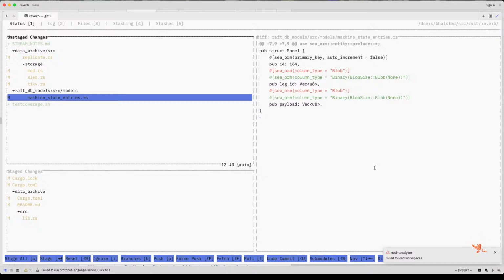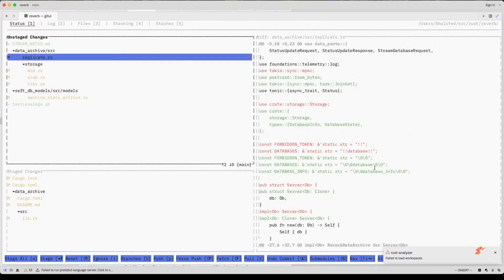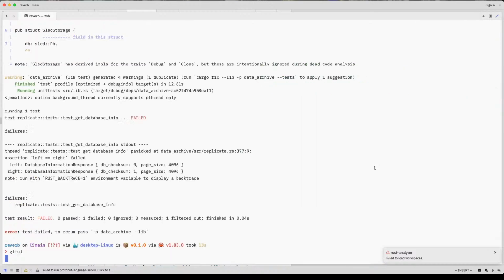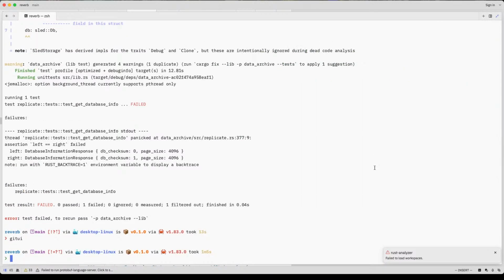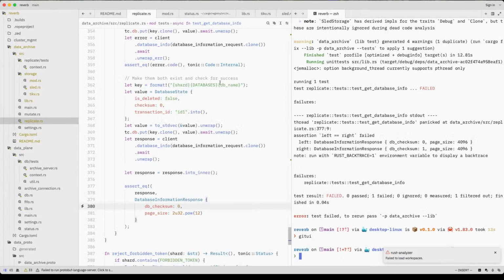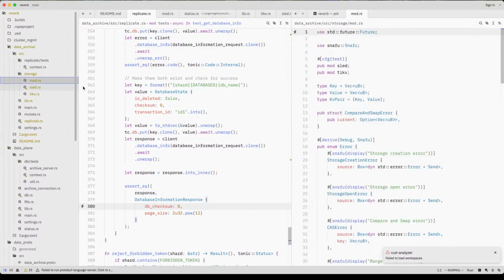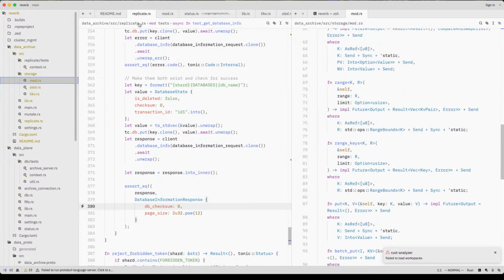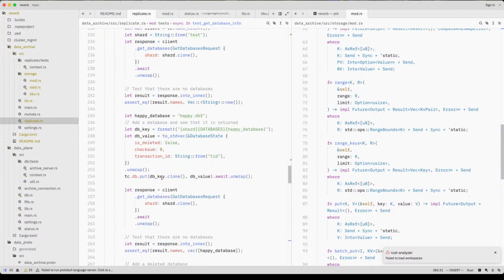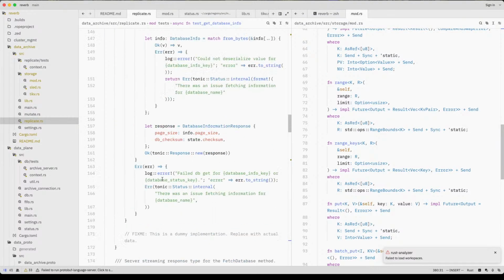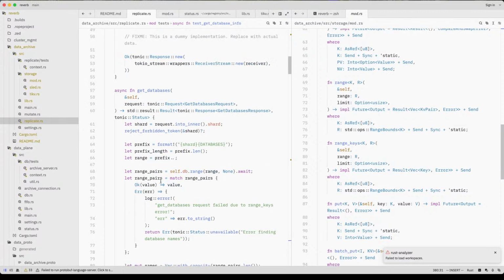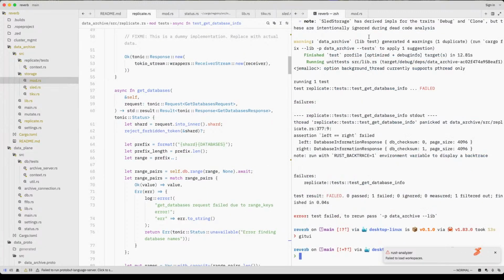Supporting changes. Yeah, this thing's always there. Okay. Get databases and database info. That's what it was.